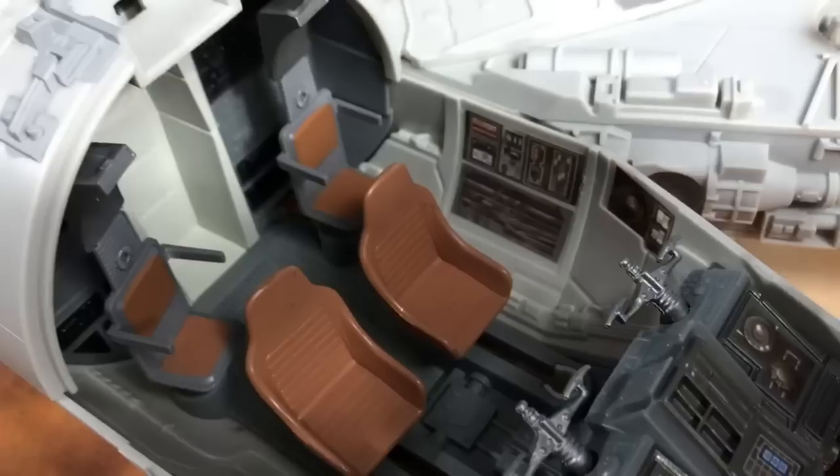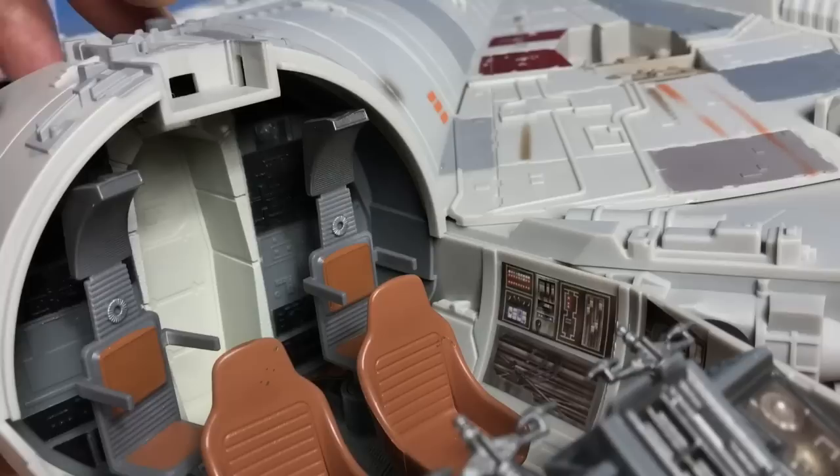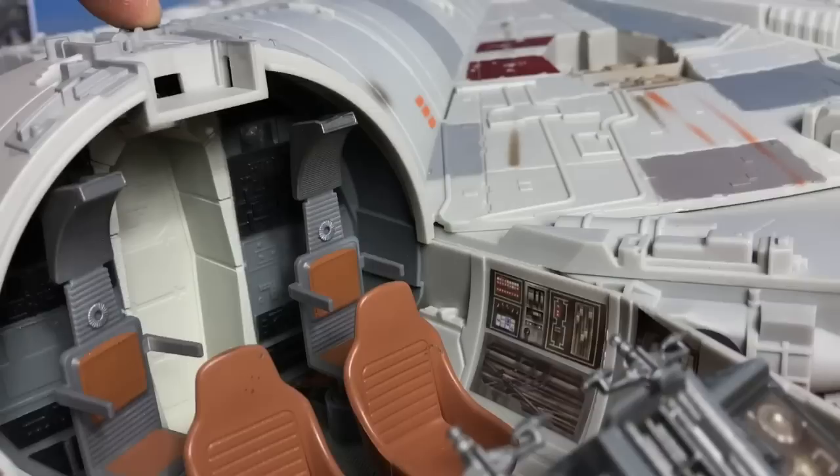What's that flashing? Keep it pressed down and... I'm going to make the jump to light speed. I don't think holding it down for a length of time matters.